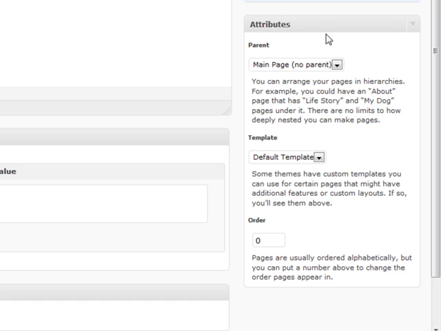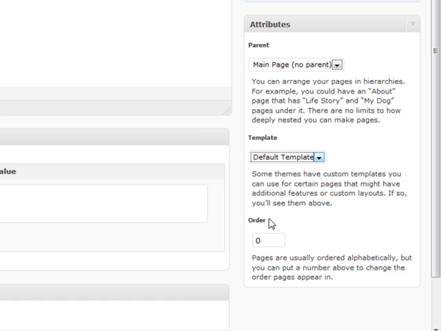Another thing that you want to look at is the template. Not all pages are created equal. Sometimes you have archive pages, sometimes you have link pages, and sometimes you have contact us pages. And theme developers recognize that, and depending on the theme that you get, sometimes you'll have a different template that you can apply to your page. The one that comes with WordPress by default, and that's the one we have installed right now, has an archives and a links template that you can apply to the page that you have. So keep that in mind if you're creating a page that's not just a page full of content, or maybe something that you wanted to show as something else.